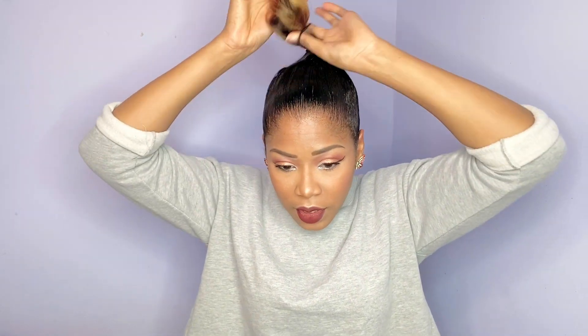The only reason I do a loose ponytail first is because if I mess up, it won't be as hard to readjust. So I slick it back like this, then I can take out the ponytail and put the actual ponytail in. I think this is good enough — my arms are dying! So you just wrap it around, but don't make it so tight that your face feels pulled and you get a headache. Make it tight enough that it's nice and secure.